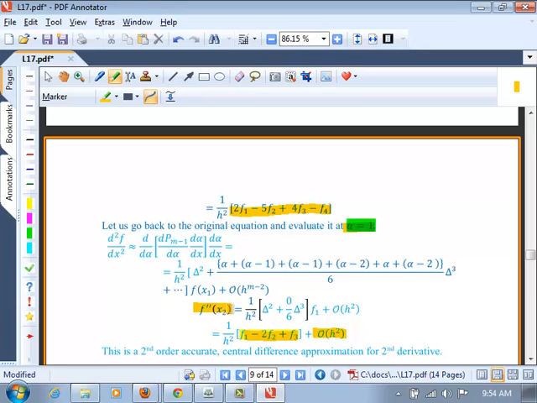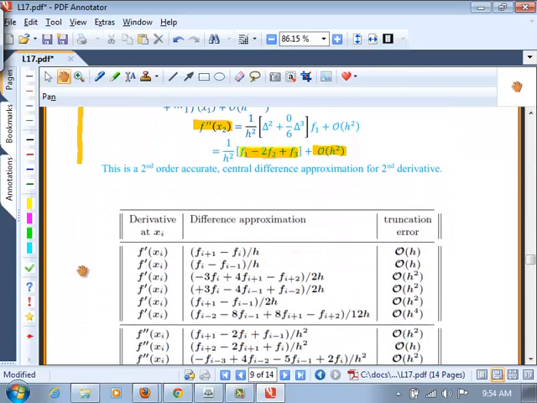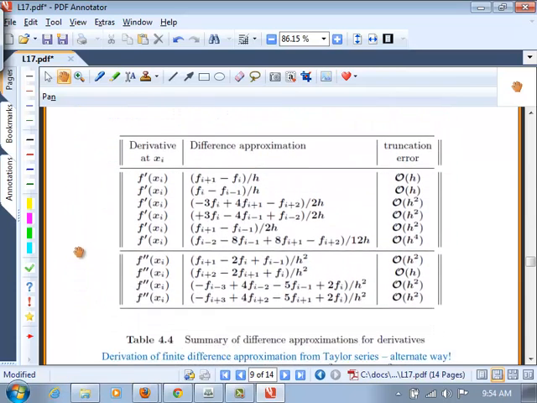So here is a table that summarizes some of the important formulas that you will need. The important ones here would be the central difference. Which one would be the central difference for the first derivative? f of xi equals f of xi plus 1 minus f of xi minus 1, over 2h. That would be important. And similarly, the central difference for the second derivative, which is what you used in your Brad-2 problem.